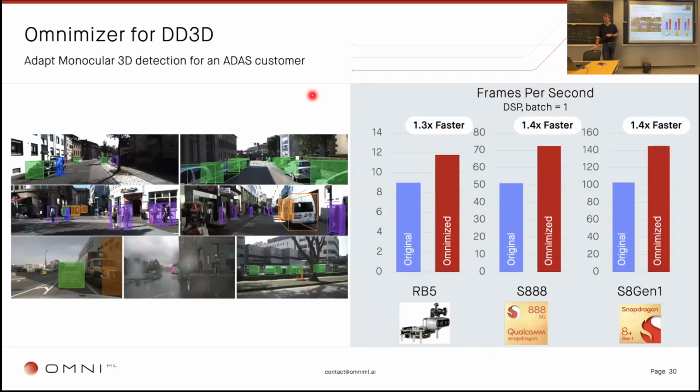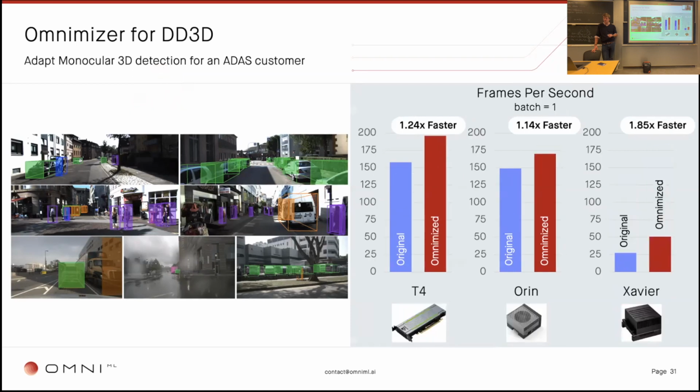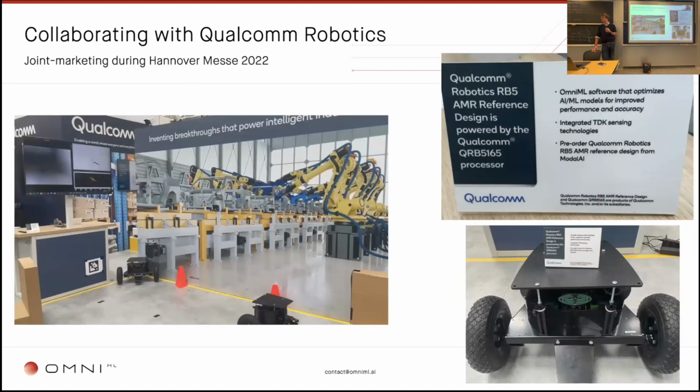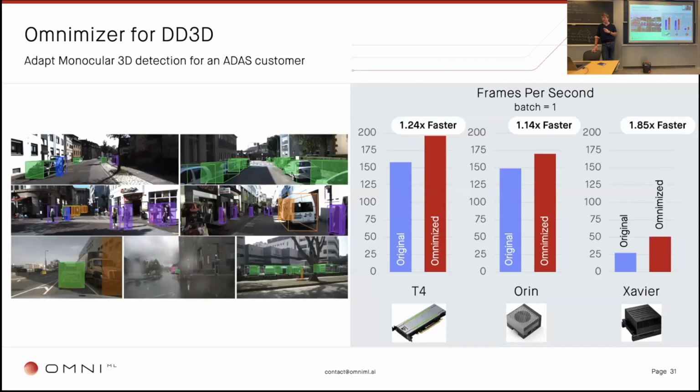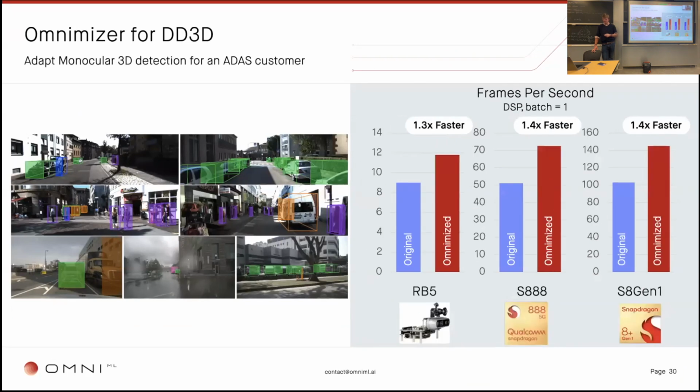Yeah, another model is a monocular 3D detection model. So essentially you go from one camera to 3D predictions. Again, just to emphasize the breadth of different applications that you encounter that are usually not based on ImageNet classification. That's something I think, as a researcher or somebody writing papers, it's always hard to imagine. But I think it's super important to see the breadth of different applications out there.